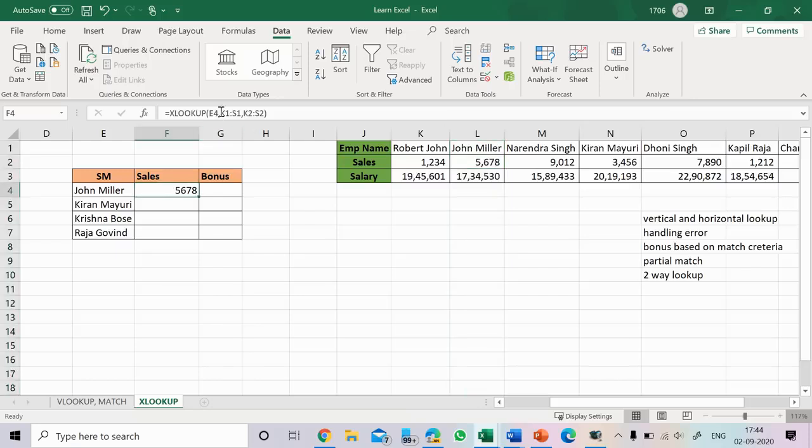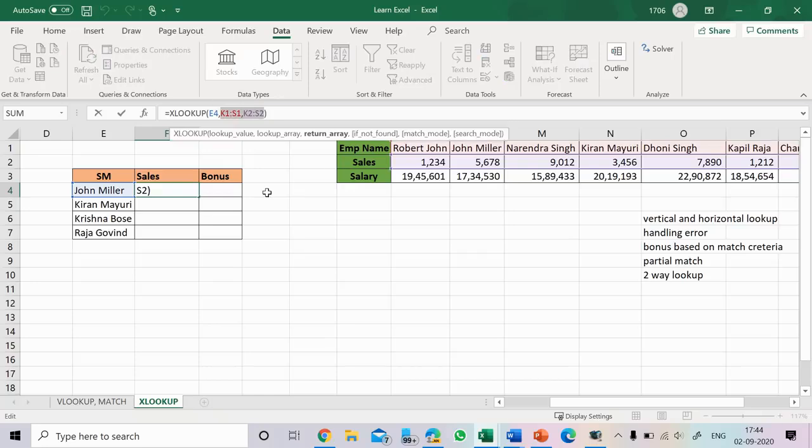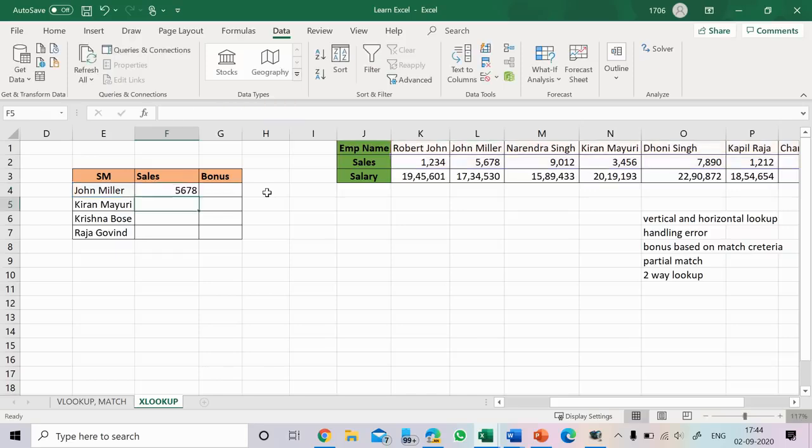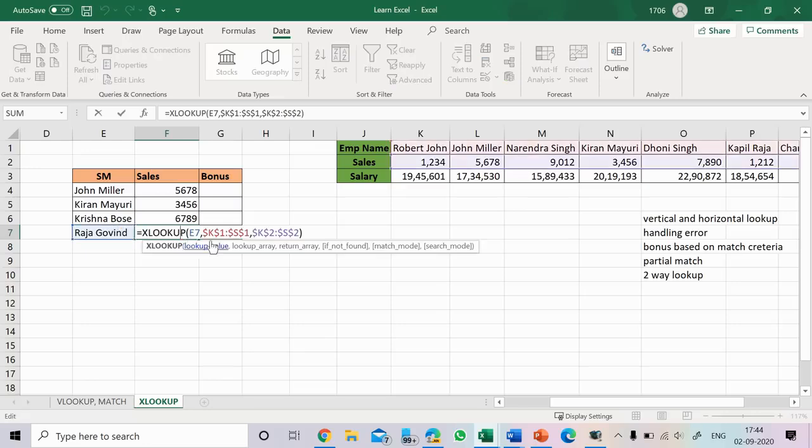We should select this and then press F4 to get the dollar value, so that when you drag it down, the cell reference doesn't change, right? Here again you are getting NA as an error. The reason is Raja Govind is not available in the employee names list.